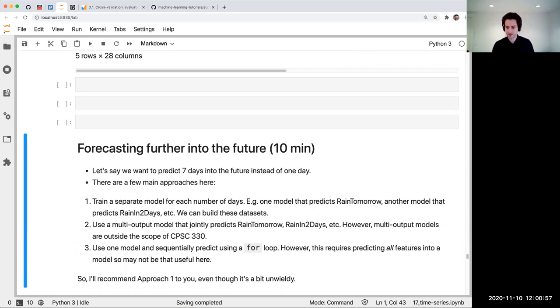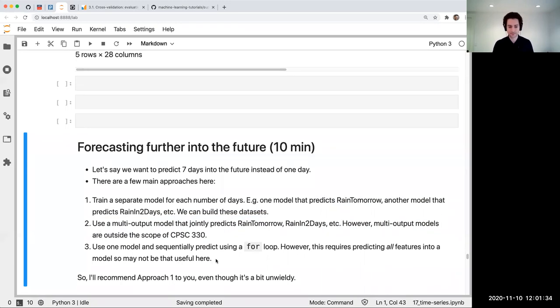I guess this question is probably referring to 1 versus 2. Is it more convenient or are there more fundamental differences? My personal opinion is that the accuracy of approach 2 will probably not be much higher than approach 1, if at all. It's more a matter of convenience and speed. The training will be a lot faster because it'll just have one big model and the prediction will be faster, but I don't expect vastly different accuracies between method one and method two. Method three is actually fundamentally different and maybe better or worse, but let's talk about it now.